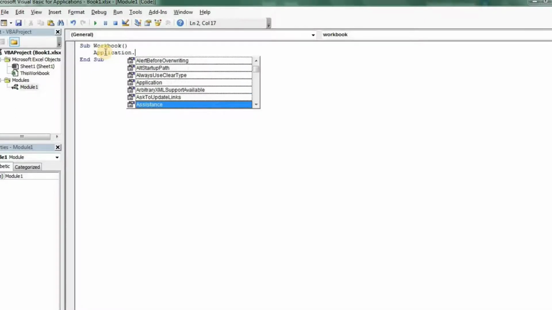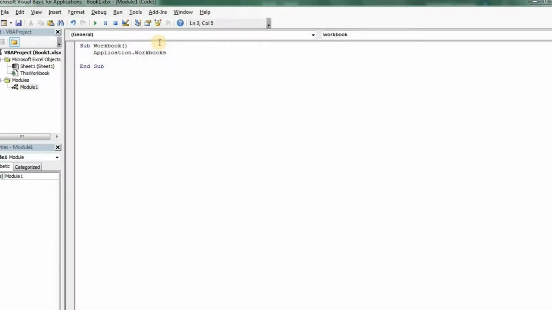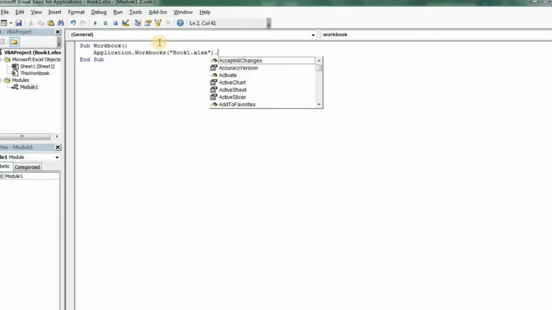And what I am doing here is I am creating a workbook here, like not creating, I am just writing a workbook object. If you write application.workbooks.activate, then it will activate every workbook that is currently open. But what I am doing is I am activating only this workbook dot activate.